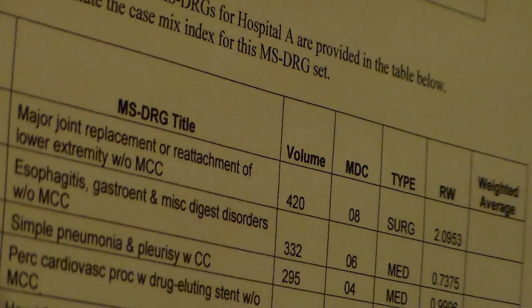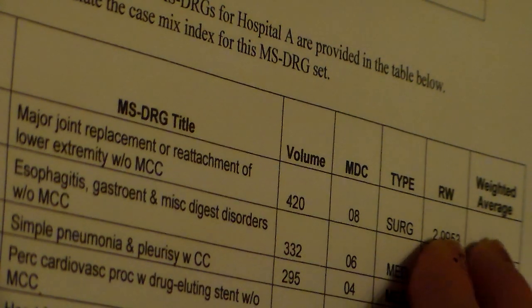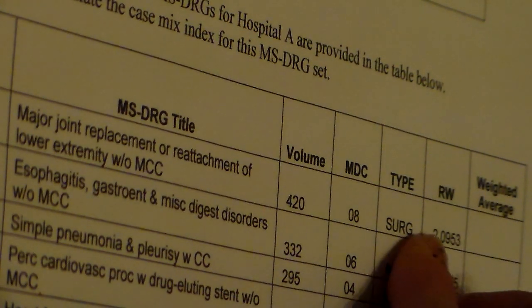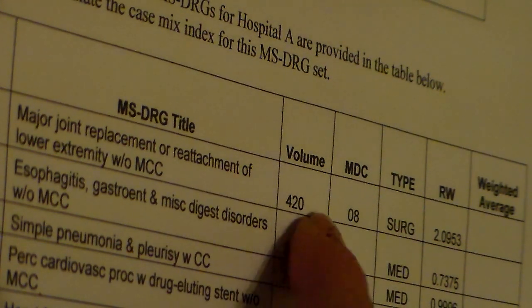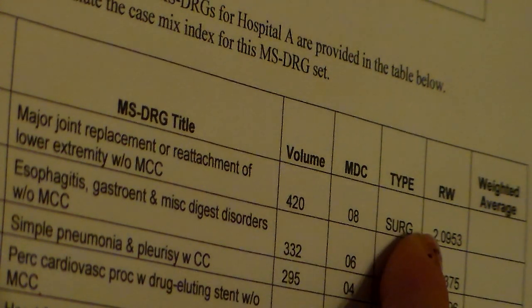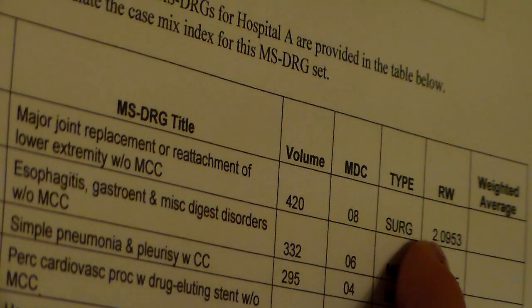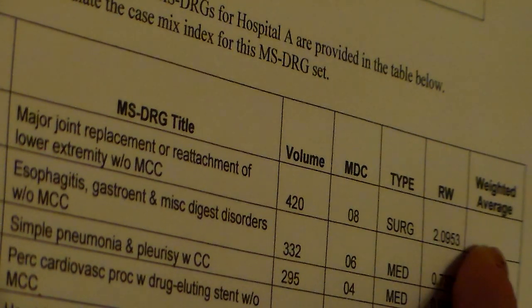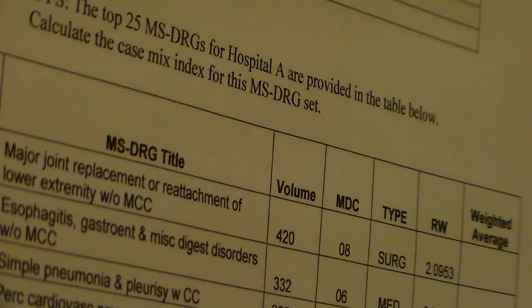Well, how do we calculate the weighted average? For this particular calculation, we're going to take the volume listed here, and we're going to divide it by the relative weight. I'm sorry, multiply it. So if we take the volume and multiply it by the relative weight, we end up with our weighted average. So you're going to perform that calculation all the way through for the 25 DRGs.